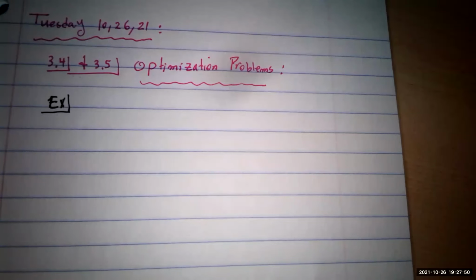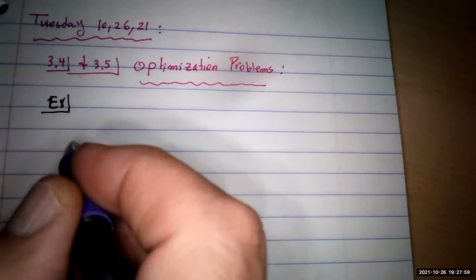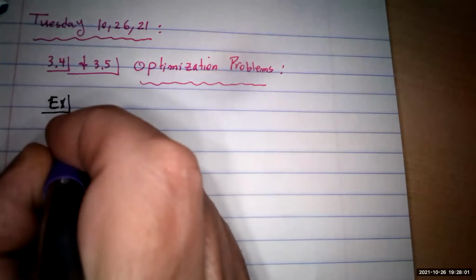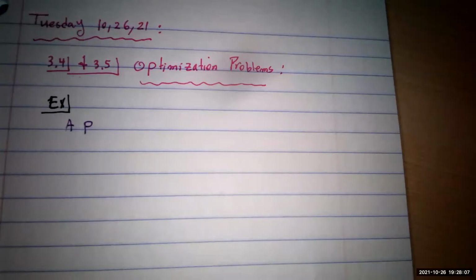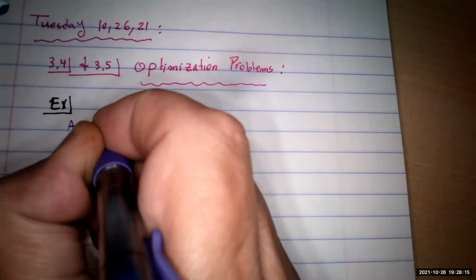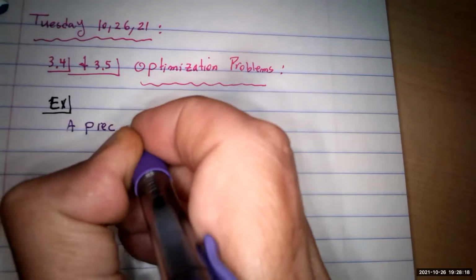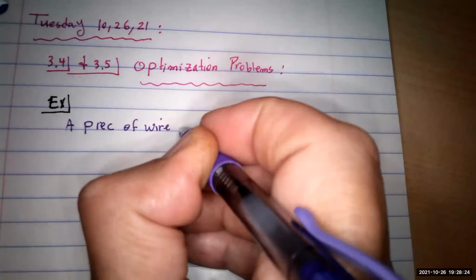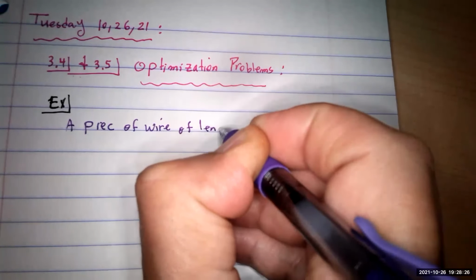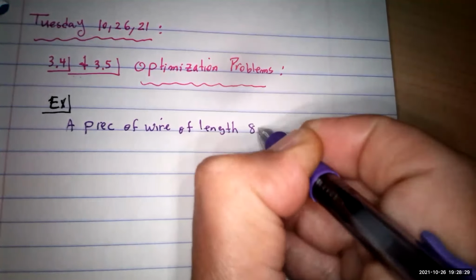This is it. The problem is we have a piece of wire. Let me just explain the problem here. This is the original one. After Fermat it is a little bit different. I will tell you that one, but I simplify it for you. It depends on when I teach calculus 1, 2, 3, I change it. So we have a piece of wire of length, let's say, 8 inches.